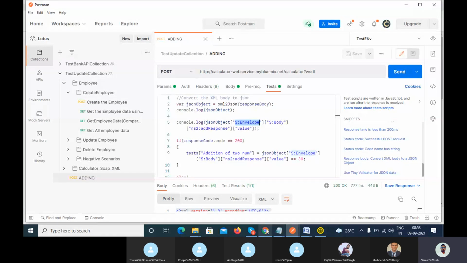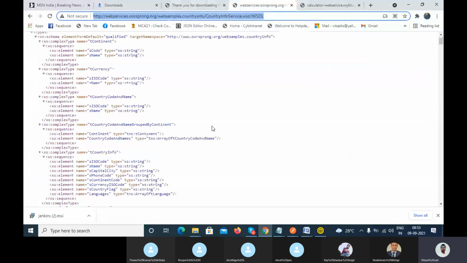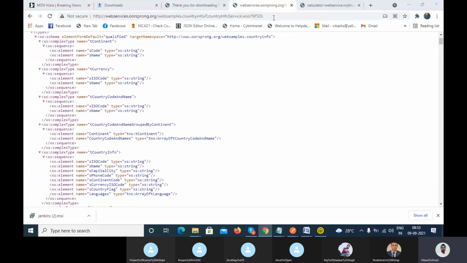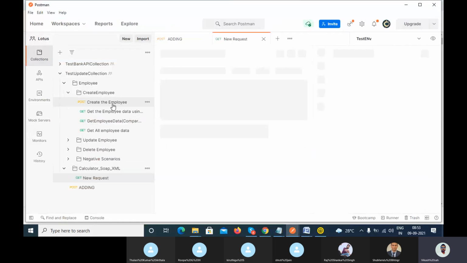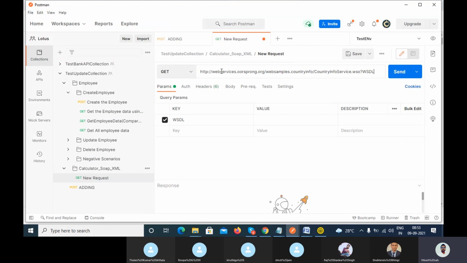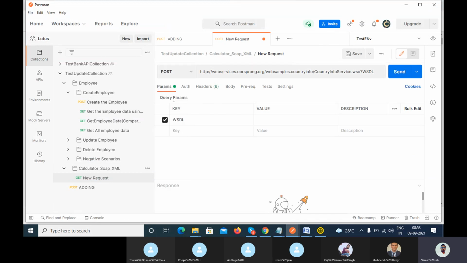Let's suppose I'm taking the example of this particular web service. This is a different web service. I will go and pass the URL and select the method as POST. We don't have to select any other method because it is in the form of SOAP, right?